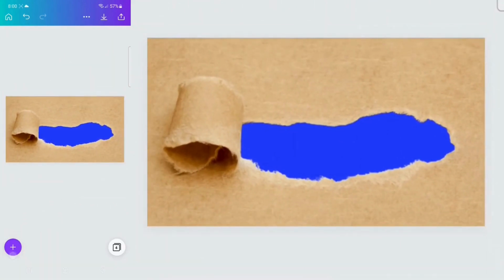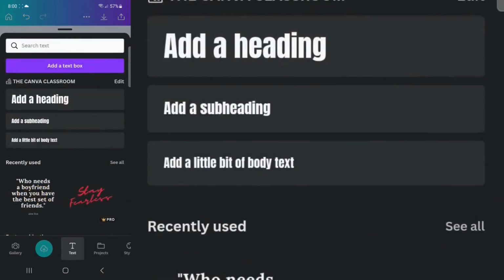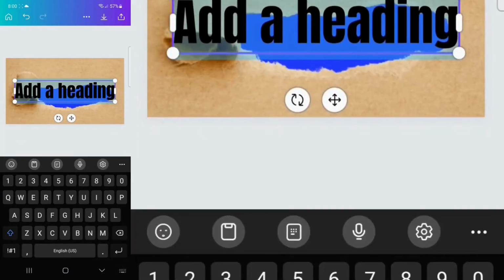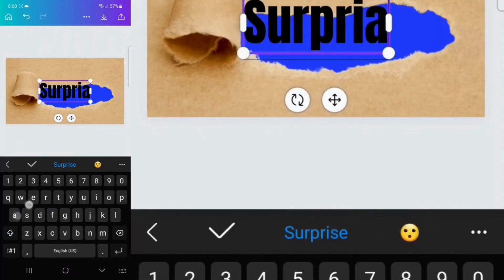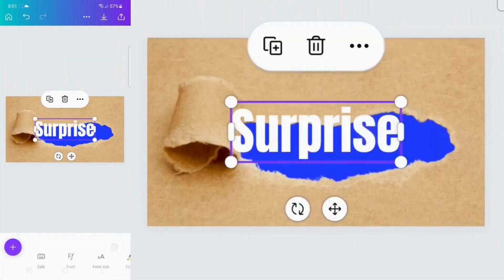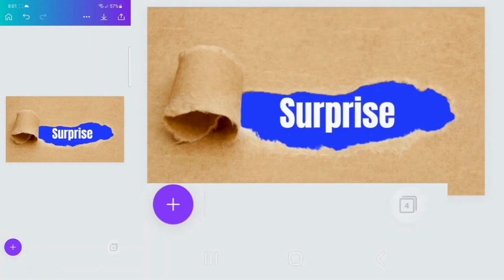And now we can add our text. Plus, text, you can add a heading, just for simplicity's sake, surprise, and change the color. You could even change the font. We're going to size it down a little bit.